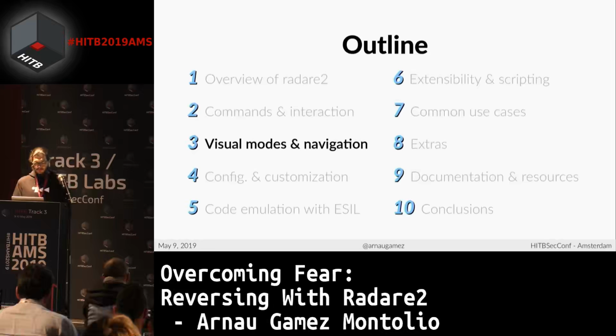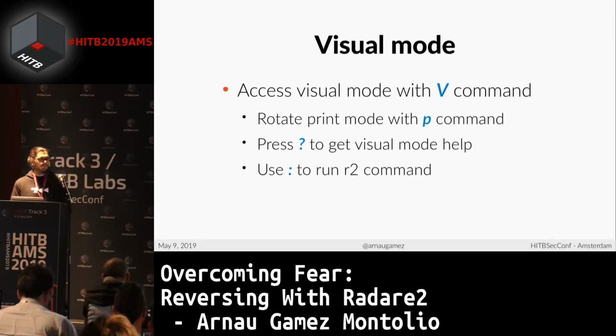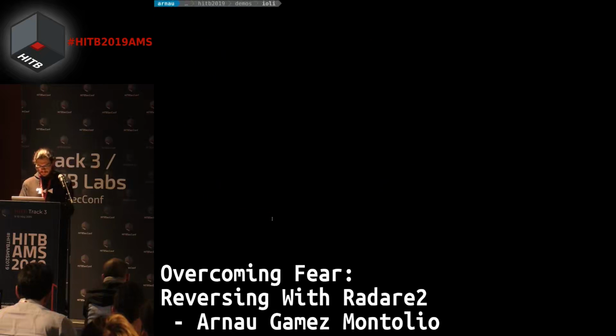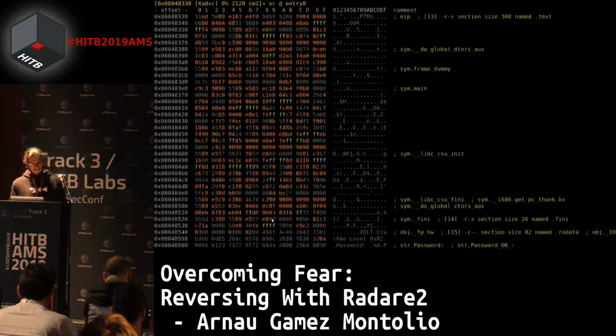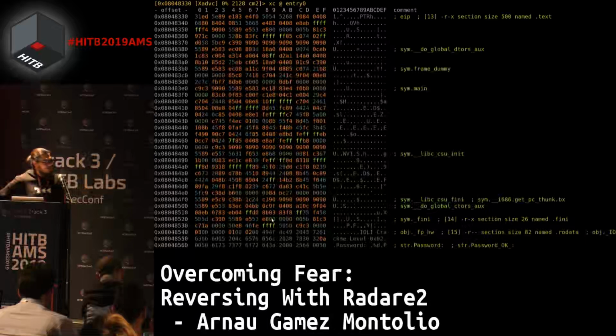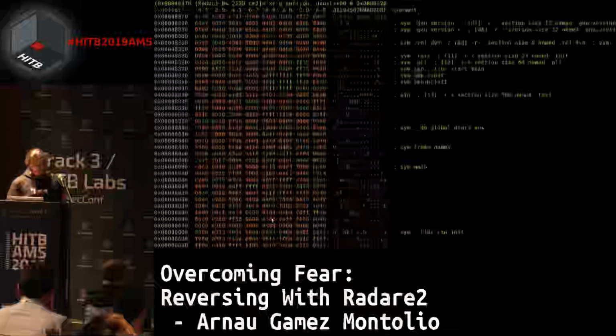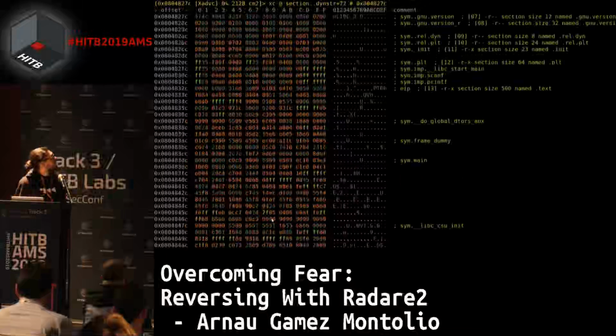So the visual modes. Okay, all the shell is cool, but we want more interaction. We have the basic visual mode, which is just the v command. I will open a file, otherwise it would be just nothing. For example, with the v we have here the hexadecimal representation. Here we can use the scroll. I'm scrolling right now. We can just move right like this.